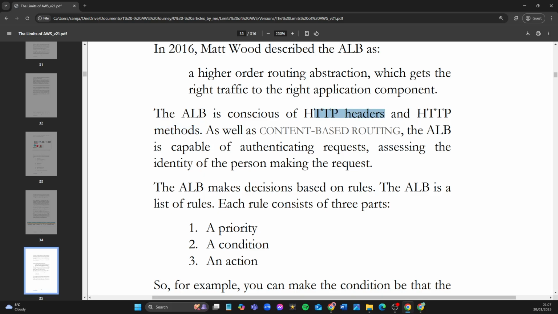An HTTP header is a field, a special place to specify information within a request. For example, the authentication header. You can put some sort of password there.